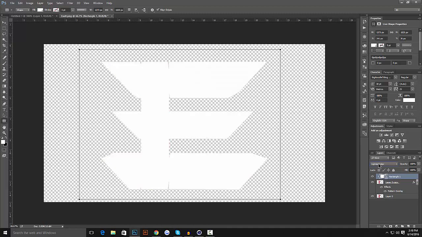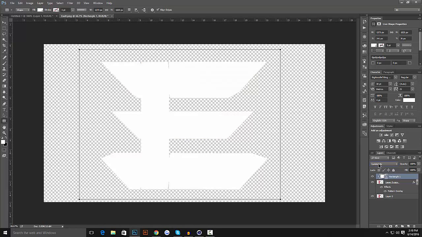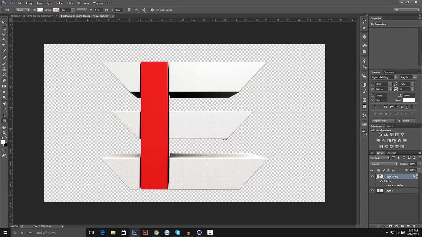I'm trying to look for a color so that it's not too much. Actually, it looks about the same, I'm not going to lie. That's just for my own preference. I'm not talking about the rectangle either, I'm talking about just the sepia color. Basically that's the effect that you're going to get.